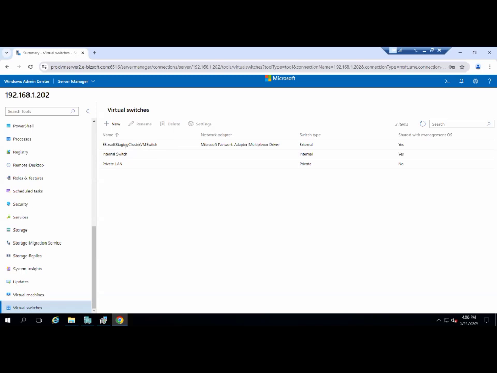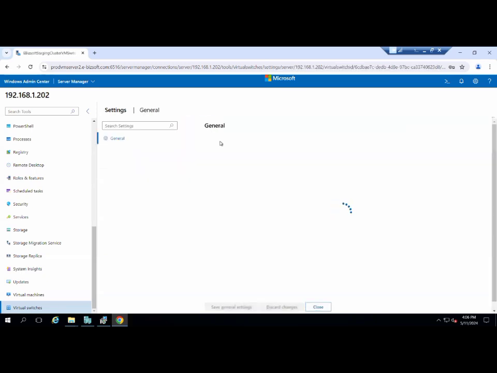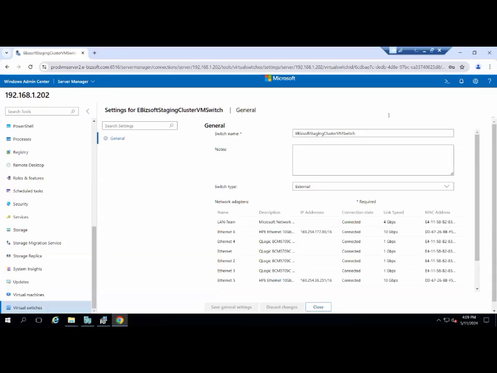If I want to make any kind of changes on these switches, I just need to click on the specific switch and make the changes according to my own requirements. And if I want to delete any one, these options are available. If I want to make any kind of settings related to the virtual switches, these options are also available. There are lots of options which you can change as per your own requirements. And from the drop down list, all other switches are also available. You can make all these changes from here.